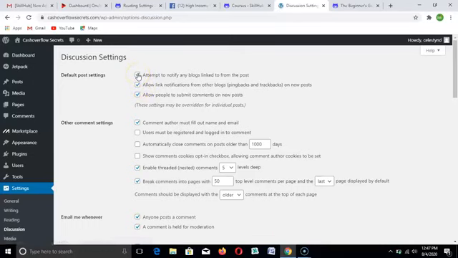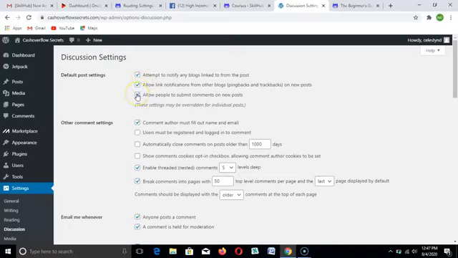The first option here is to specify whether you want to be notified whenever a blog or any website links to your content. Let's say you publish content on your website and a blog or another website links to it. Do you want to be notified? Or sorry, do you want to notify other blogs when you link to them? If you want that functionality, you can check this option. And if you want to also get pingbacks or trackbacks, that is notifications from other blogs whenever they link to you, you will check this option.